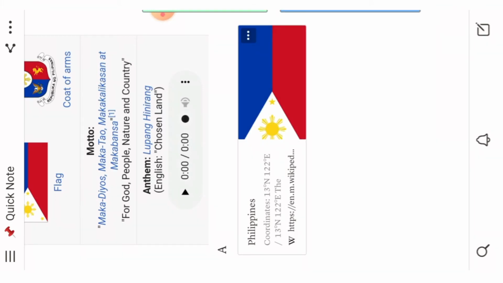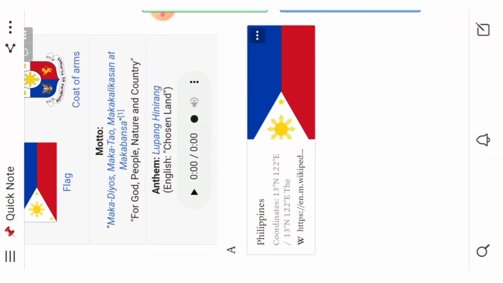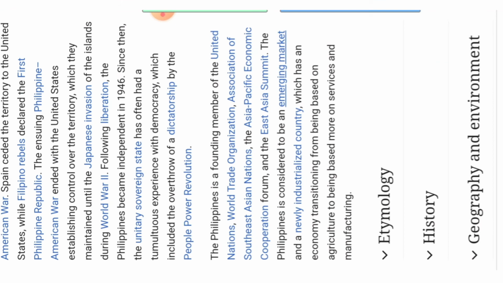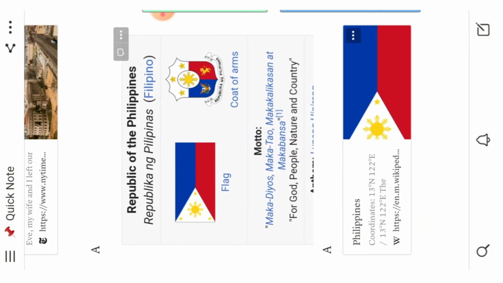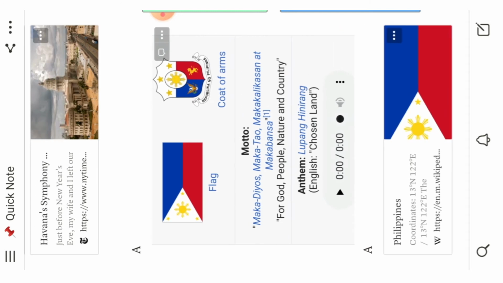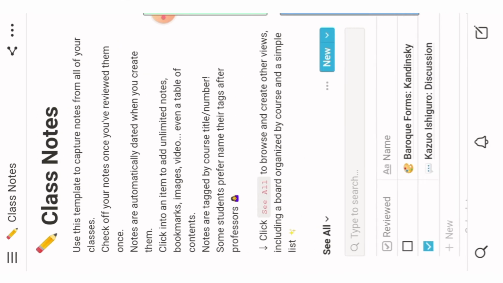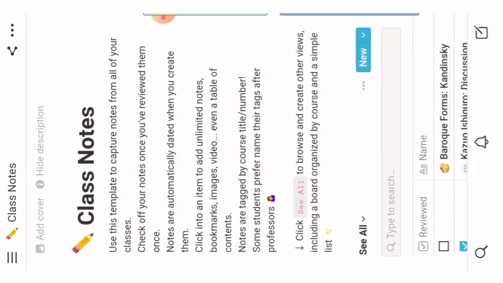And it will look like this, where you can click it and view the full page. Here is a page showing the class notes.